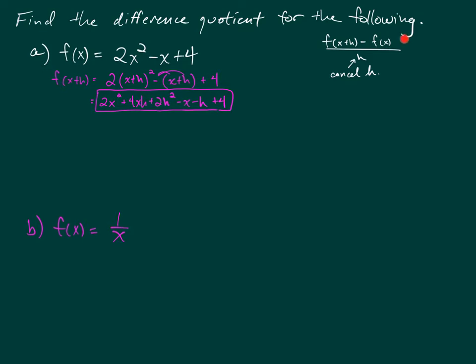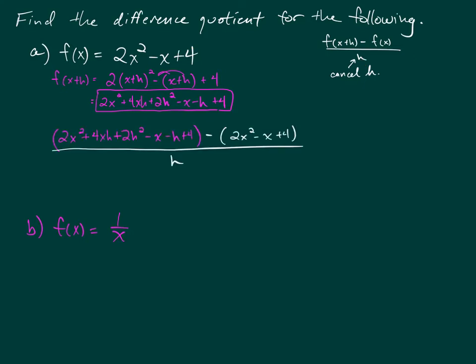So if I'm looking over here at the difference quotient, I can see f of x plus h will be all of this stuff, minus f of x will be all of this stuff, and that will all be over h. Just like this fraction right here. f of x plus h is all of this pink stuff here, minus f of x is what we were given, and h is in the denominator. And our goal is to get rid of this h.